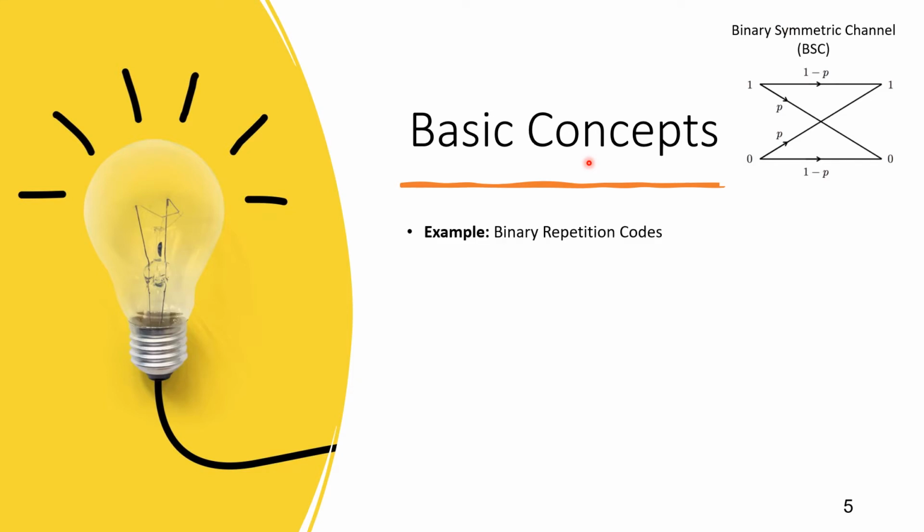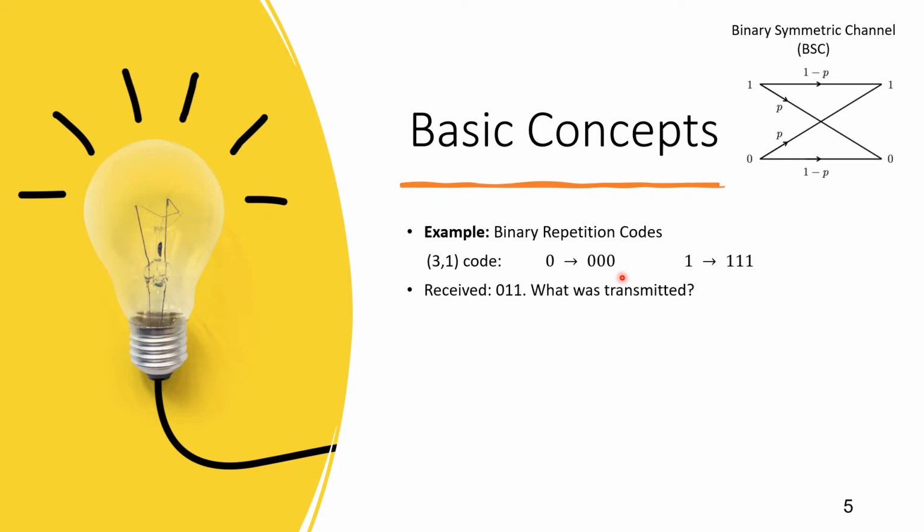For such kind of channels, we can use, for example, binary repetition code. That's the simplest code we can think of. In binary repetition codes, or 3-1 codes, it means we are sending 3 bits for every single bit. So 0 will be transmitted as 0, 0, 0, and 1 is transmitted as 1, 1, 1, and hence the name repetition code, because we are repeating the same bit.